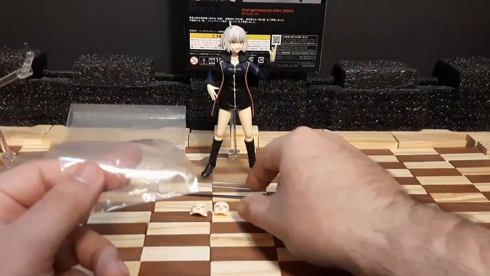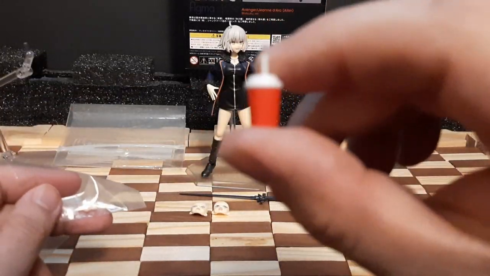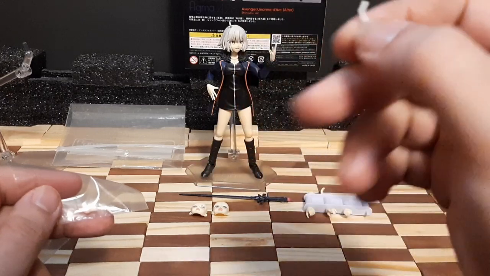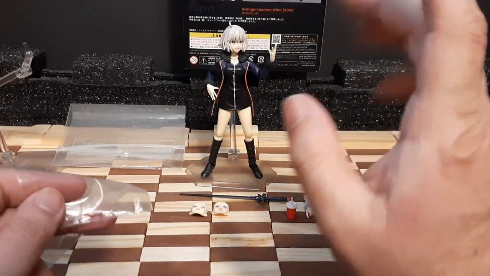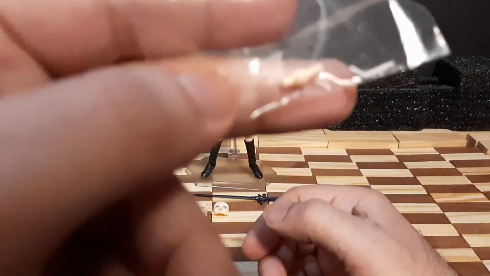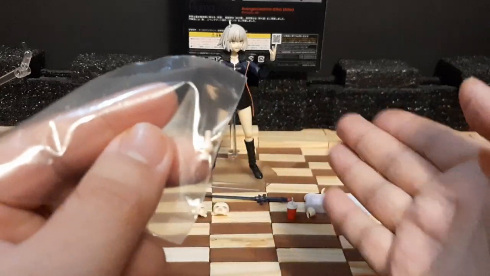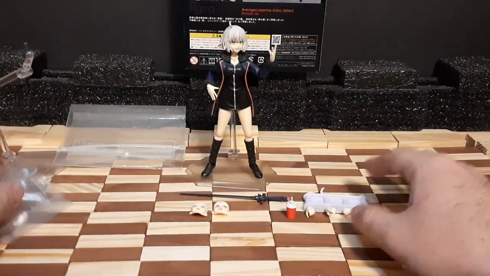Then here is the little tiny bag, which has some accessories. It has a little extra straw for the soda drink that she comes with, so she can hold that up, which is pretty great, because one of the moments in the game is basically everybody going to the burger joint and getting burgers and sodas. It also has a little extra hand joint in case one of the hand joints breaks.